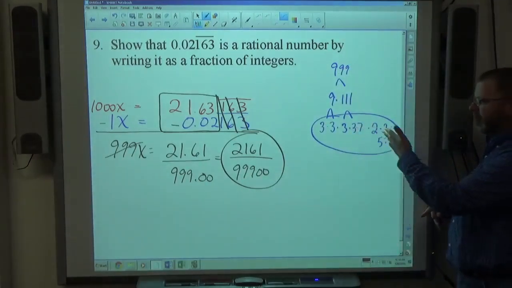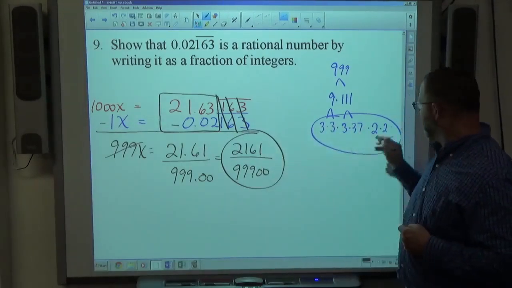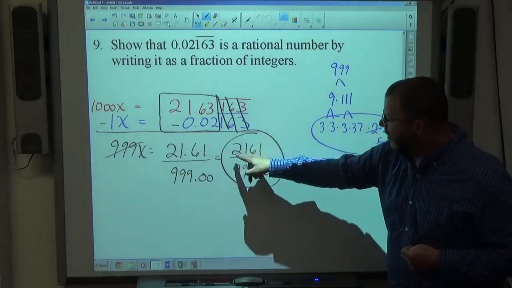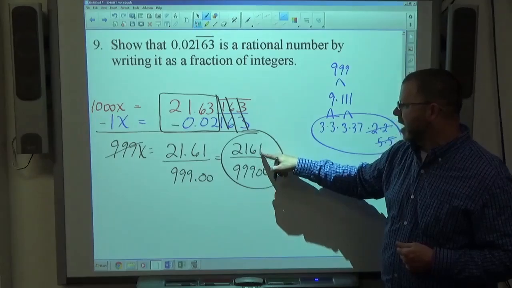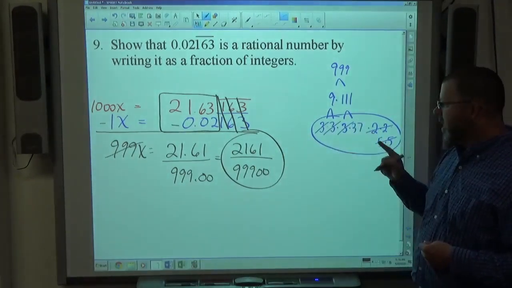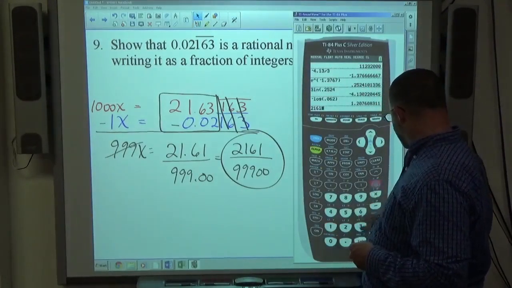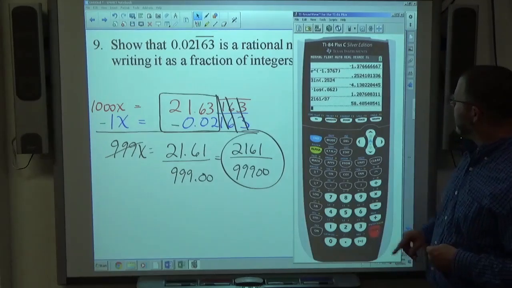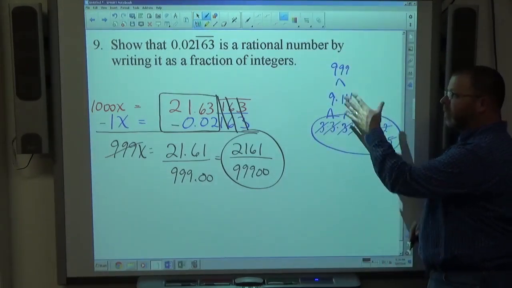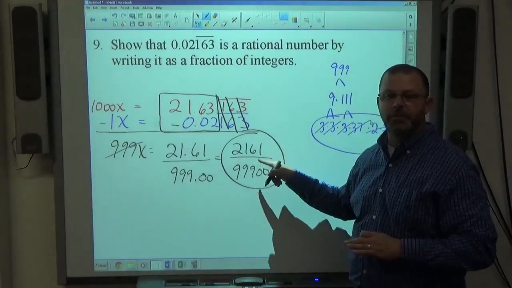All we have to do is check each of these 4 individual numbers to see if they reduce the top. 2 doesn't go in because it's not even, so 2's are out. 5, it doesn't end in 0 or 5, so 5 is out. If I add the digits, 2 plus 1 is 3, plus 6 is 9, plus 1 is 10. 10 does not divide by 3, so the whole thing doesn't divide by 3. And I don't know about 37, so I just typed that one in. 2161 divided by 37 comes out to a decimal, so it doesn't reduce by 37 either. So I've tried everything, none of it reduces the bottom, or I should say the top, so it doesn't reduce at all. So that is actually the full credit answer.